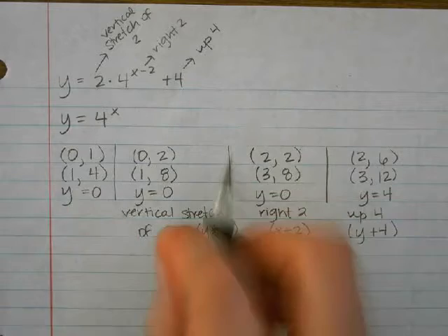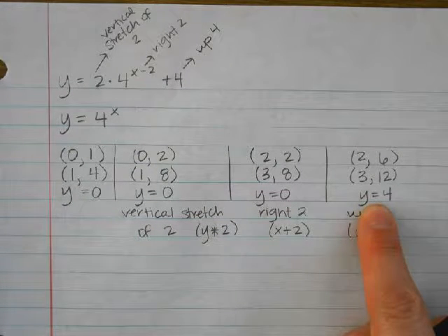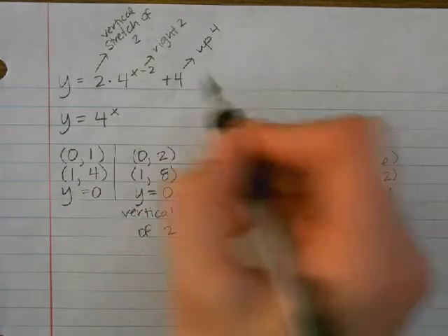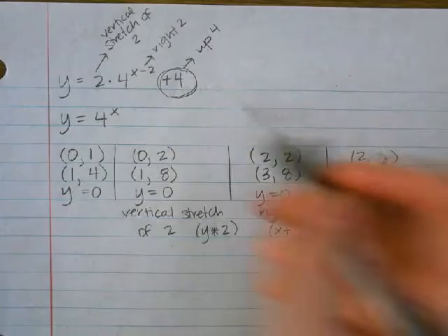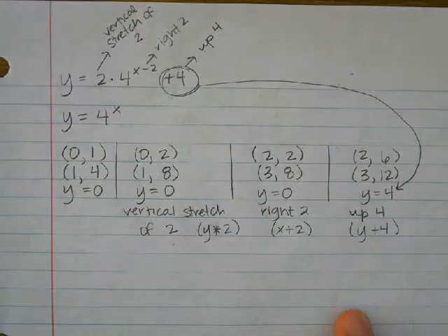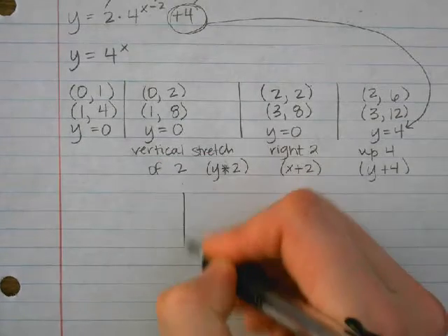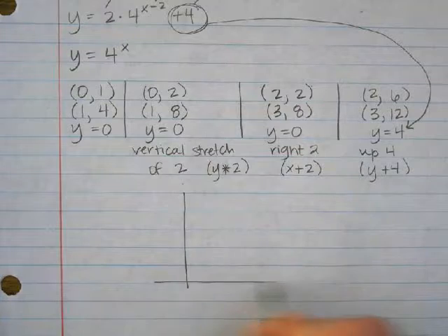So one thing that we will notice about these asymptotes, these dotted lines that the curve gets really, really close to, is that the number on the end of an exponential function is actually the same as what the asymptote ends up being. So plus 4 means that we're going to have an asymptote of 4. Okay, so let's go ahead and sketch the graph. And you guys have a grid on yours, so yours should be easier.